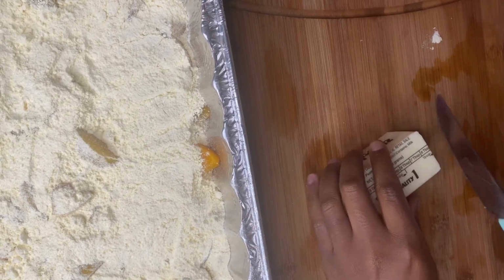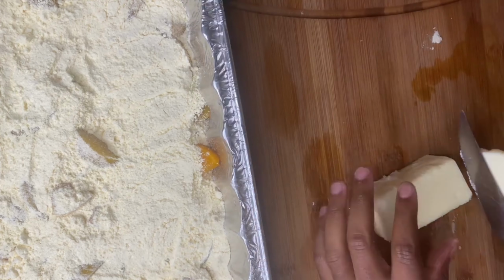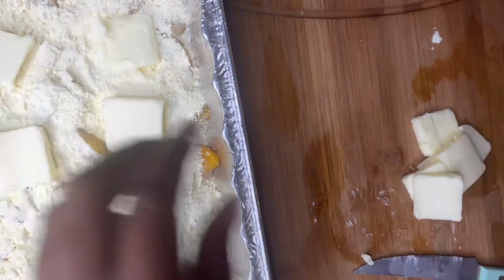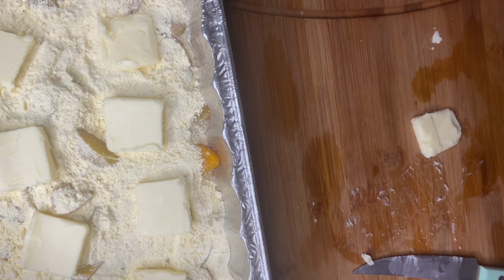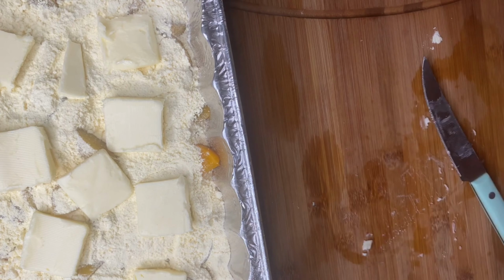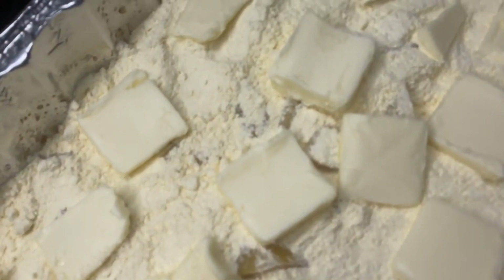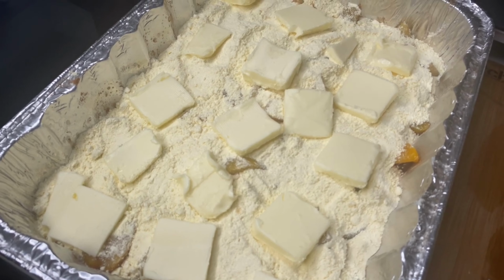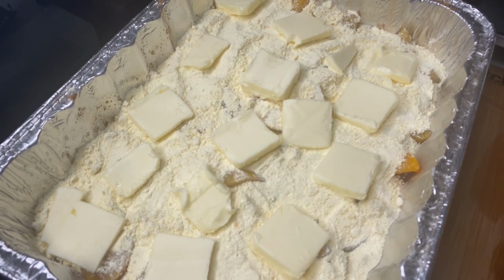So now we're gonna be cutting up about 1 stick of butter. I might need to use 2, but we'll see. So yeah, I'm gonna need another stick of butter. So once you place the butter on here, this is how it should look. Now we're going to place it in the oven for about 25 minutes, and we're going to check in between to make sure it's going well. So I'll be right back to y'all once I take it out the oven.